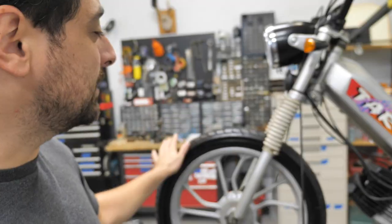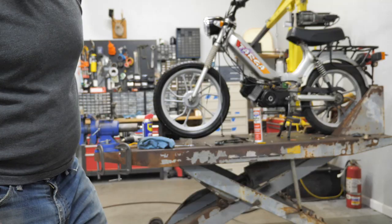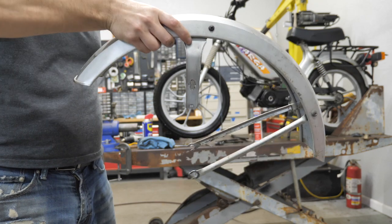I said I was going to move on to the back end, but I'm obsessed — this is a bonus, a little bit extra. I'm going to share this with you: a bonus fourth thing, everything to do with the front fender. Some people run no fender — don't advise it. The fender helps prevent stuff from flying in your face, water specifically. Coming from New York and Florida, there is rain often, so fender — love the idea of a fender. The stock A35 fender looks like this, very complete.